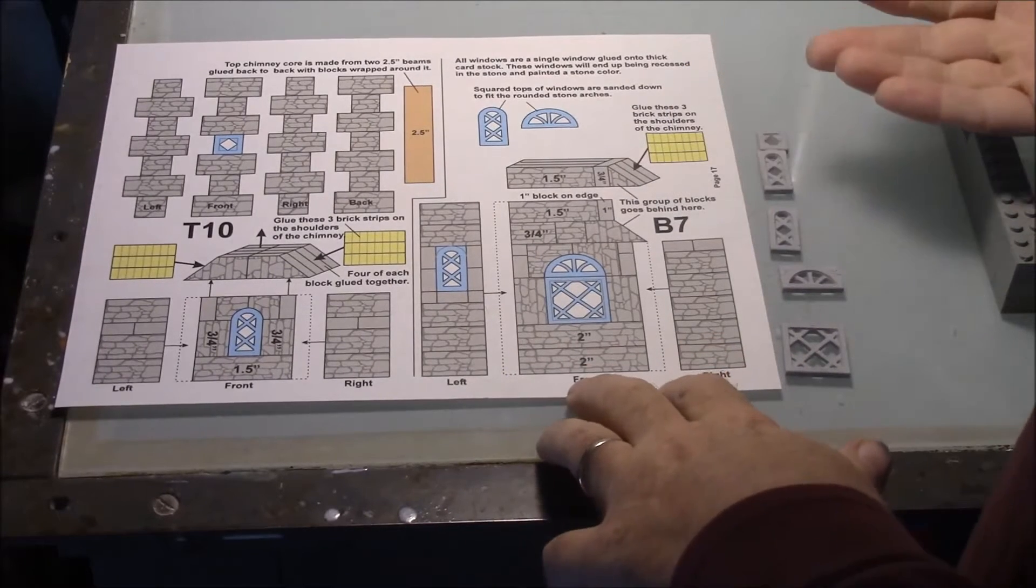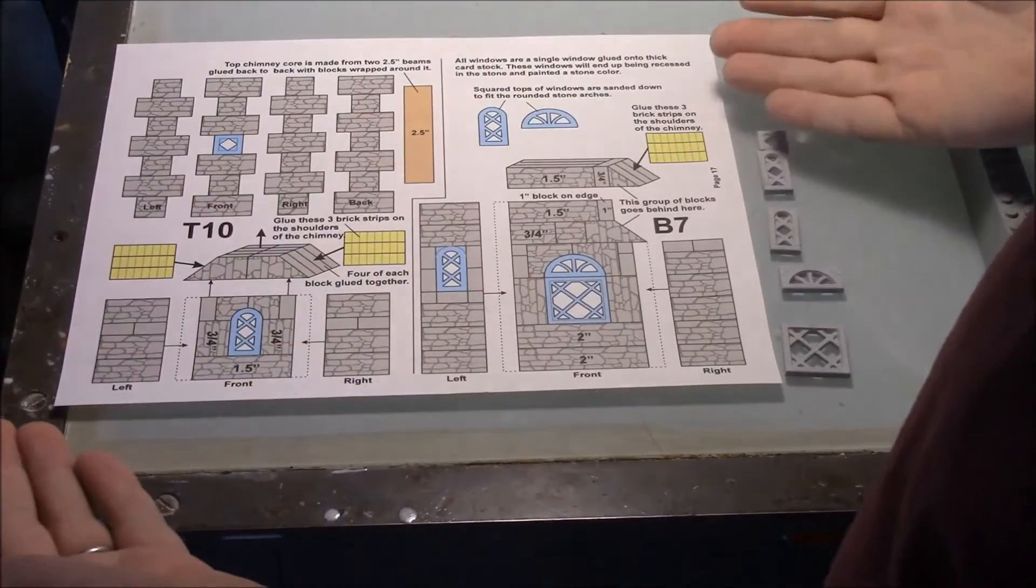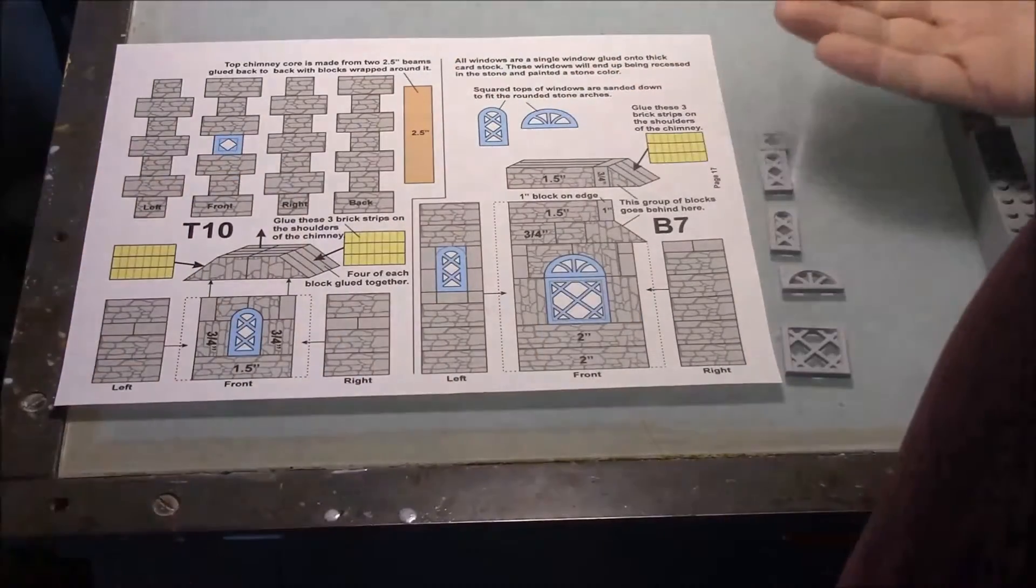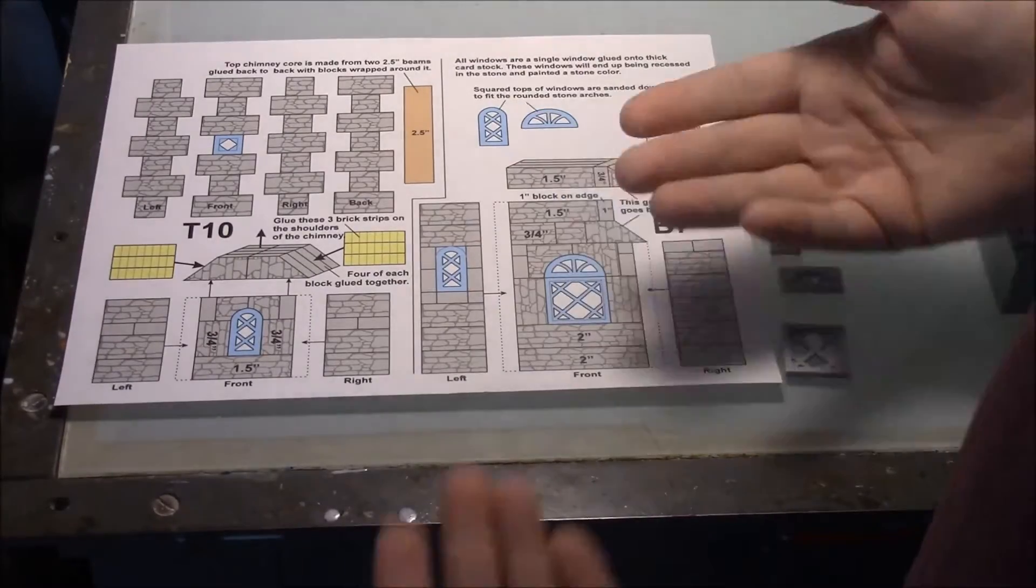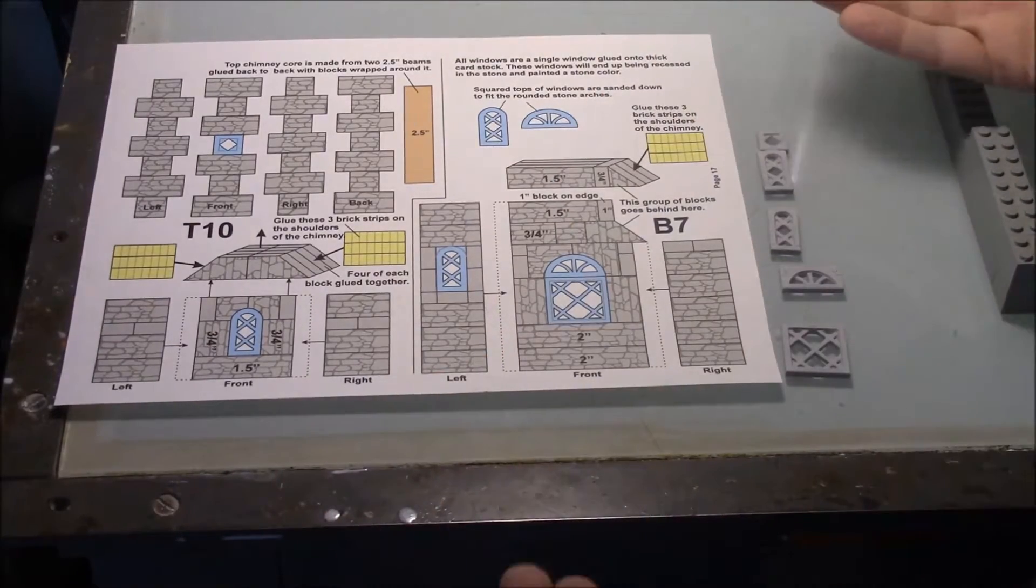Now, the next thing up is the V7 Chimney Bottom. While you've got the chimney planned, you might as well go ahead and glue all the pieces of the chimney together, just as long as you get everything done.